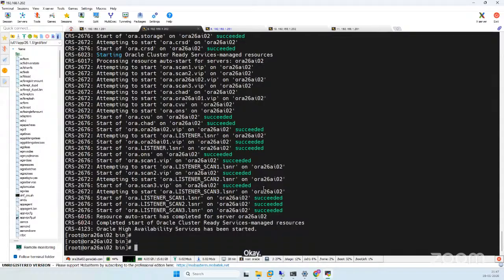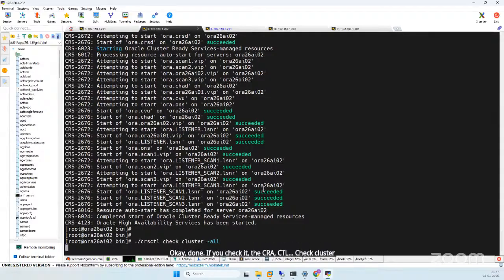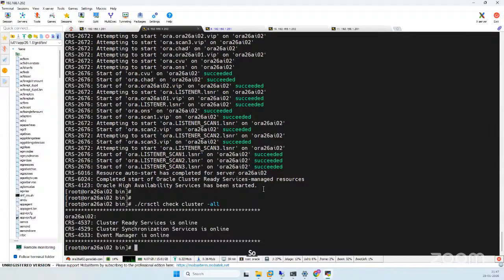Okay, done. If you check it, crsctl check cluster -all. So we have started on node 2.